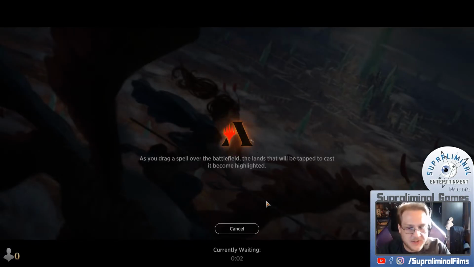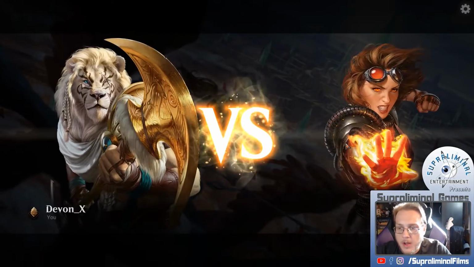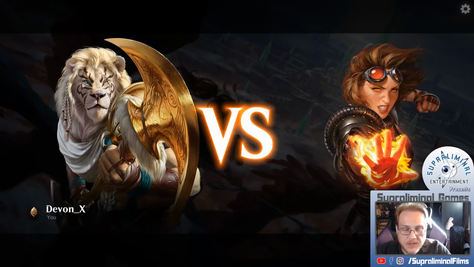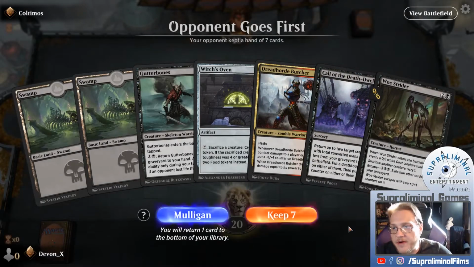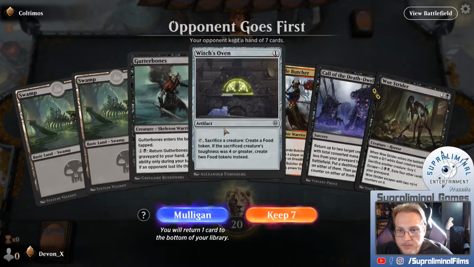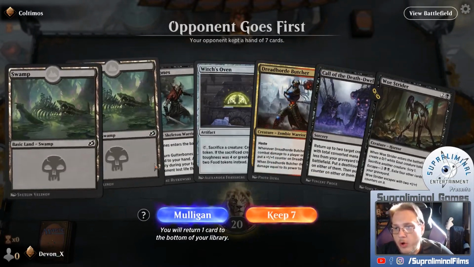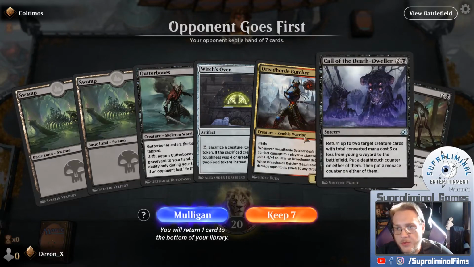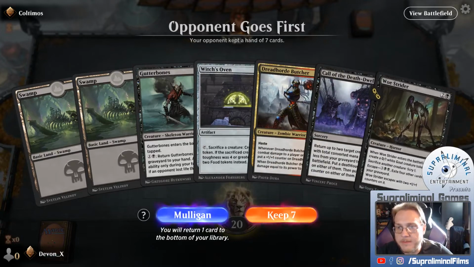I think the tough decision was what to do with that initial opening hand. I think Dreadhorde Butcher was okay there. It wasn't phenomenal. Gutterbones into Oven into not much else. On the draw is interesting because we get to back it up with Woe Strider and then call the Death Dweller. So this hand has some late game ability.